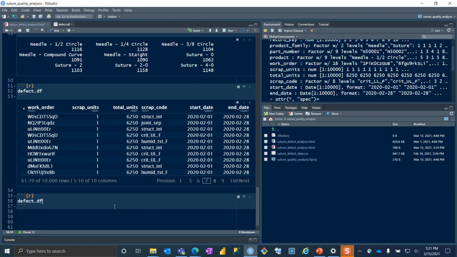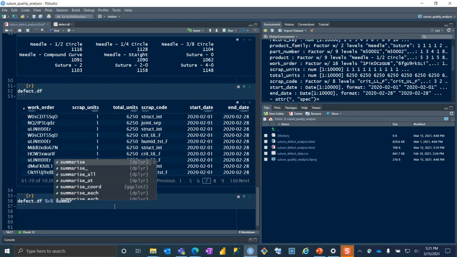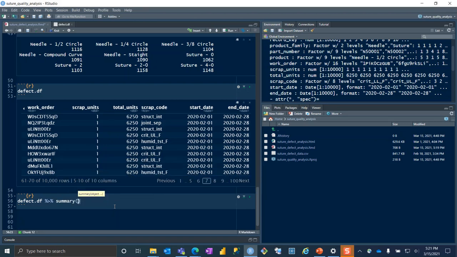Let's explore this with a really simple example. So all a Magritte pipe is a percentage sign, the greater than sign, and another percentage sign. Now, you might be tired of typing that, and once again, R does make this very easy for us. We can hold down Control, Shift, and M for Magritte and get that populated right away. And I can just call any function that I want here. We've already been using the summary function, so I'm going to call that.